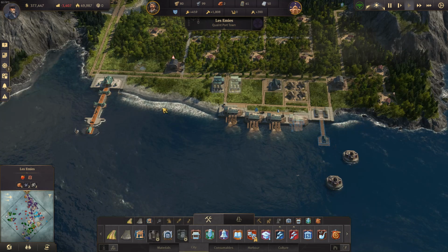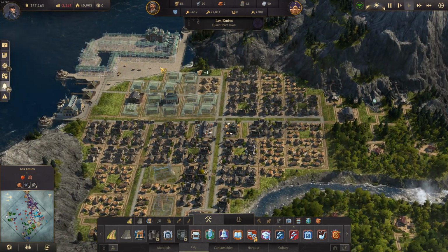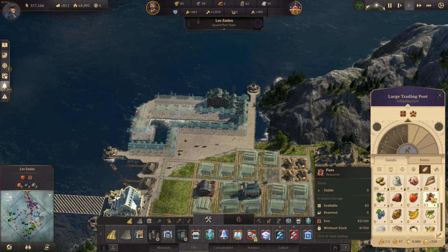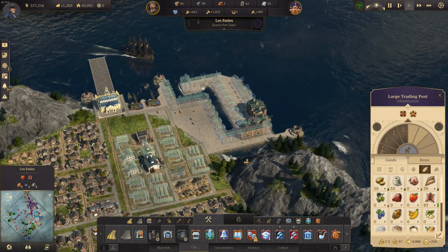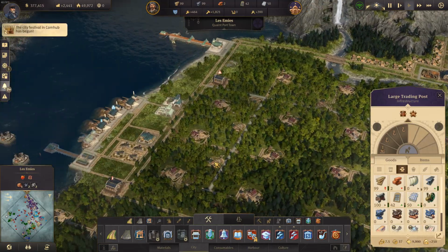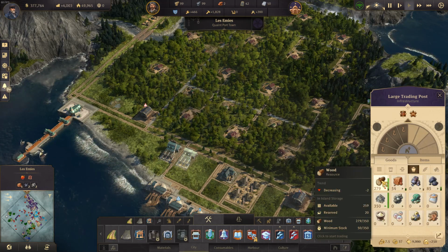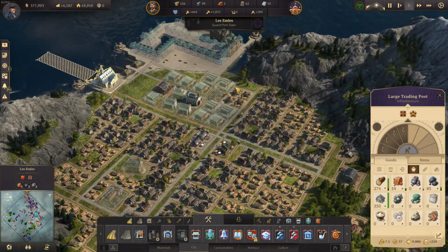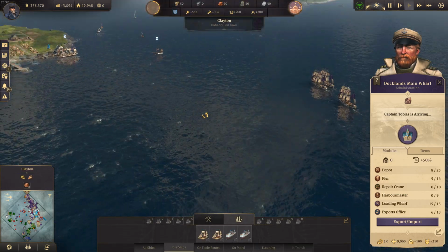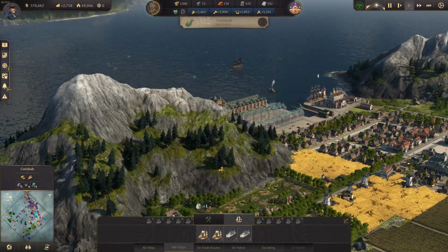We're going to need the commuter pier. Alright, we have a decent amount of furs being made and transferred. Timber is on the rise and is being moved. How are we looking for wood? We've got plenty of wood here. It's reducing, but we should see trading happen here, especially once Captain Tobias arrives. Wherever he might be, we'll end up seeing some trading happening.